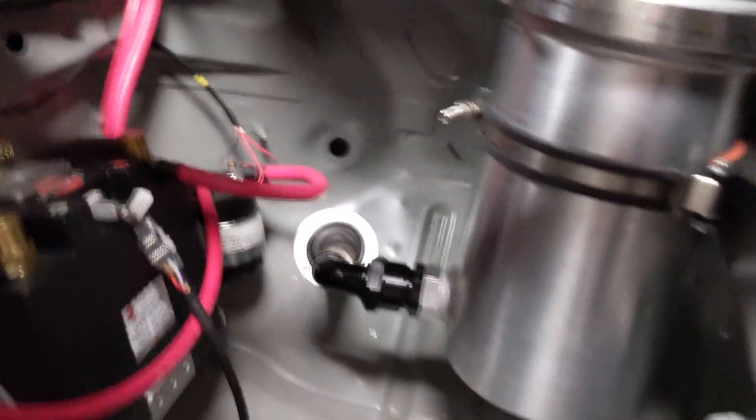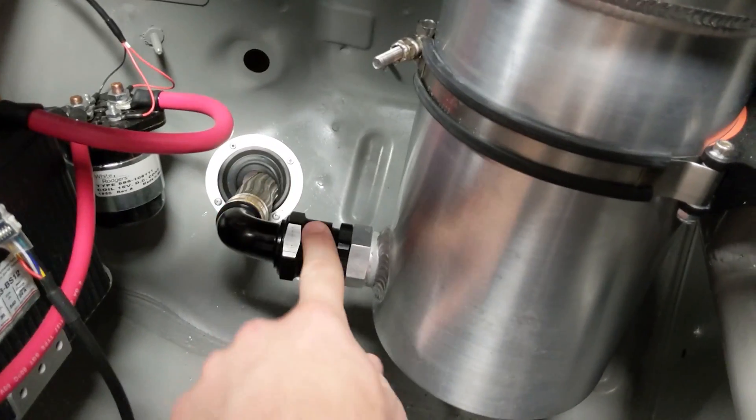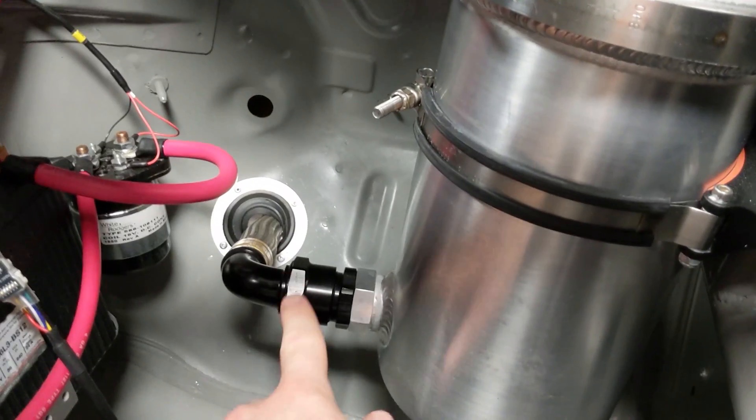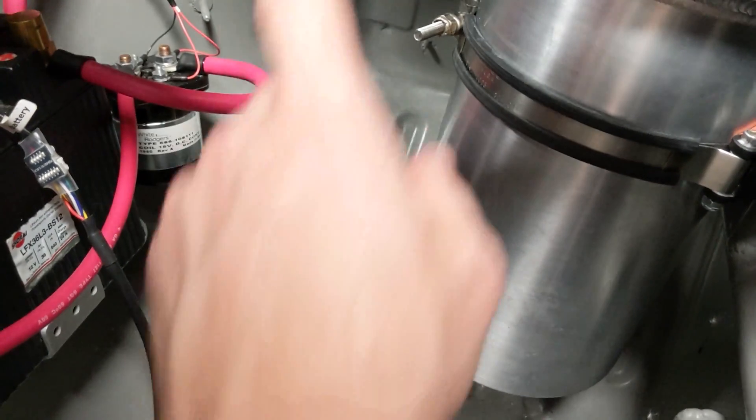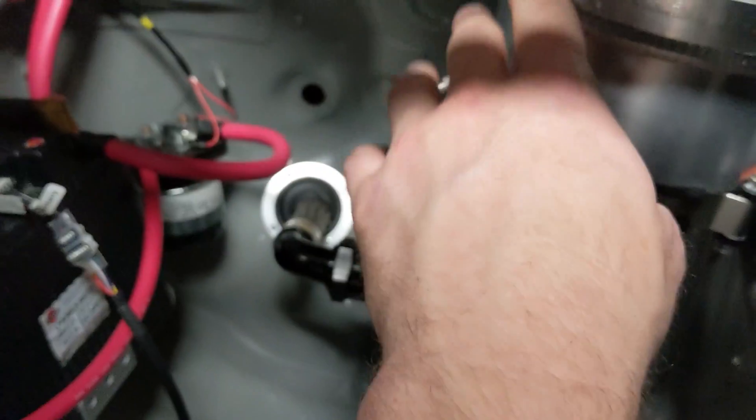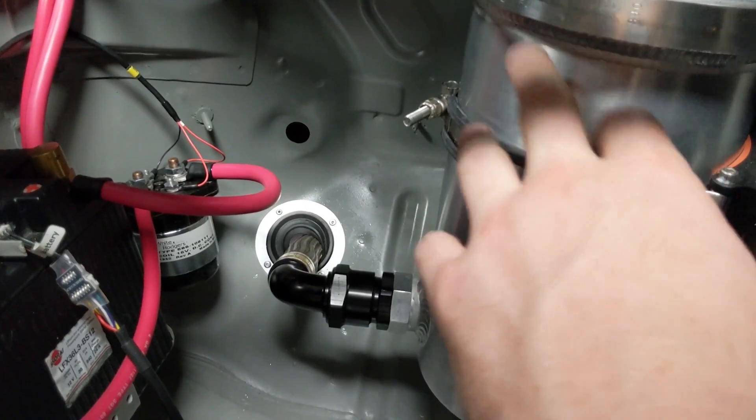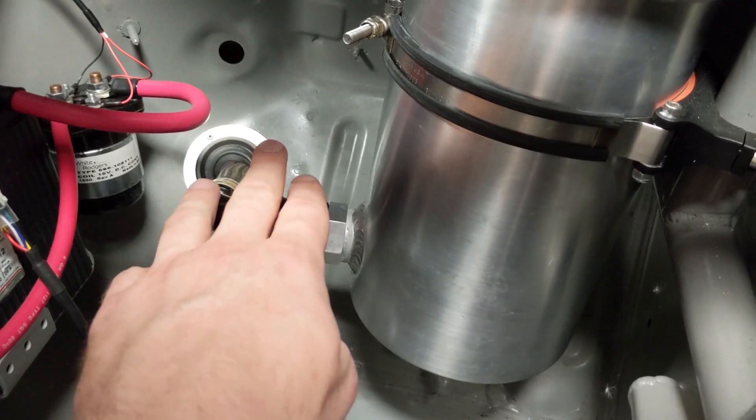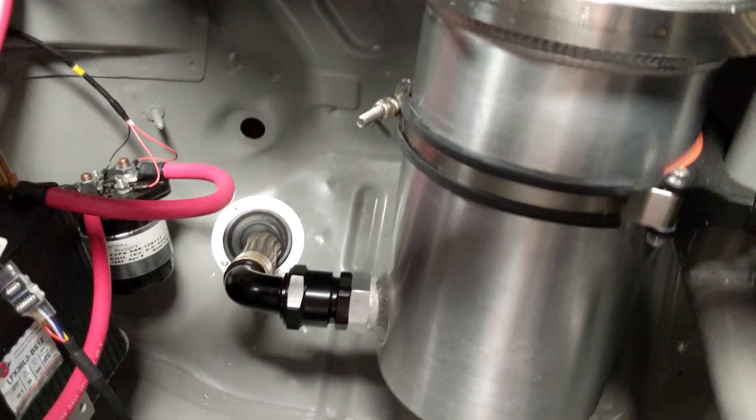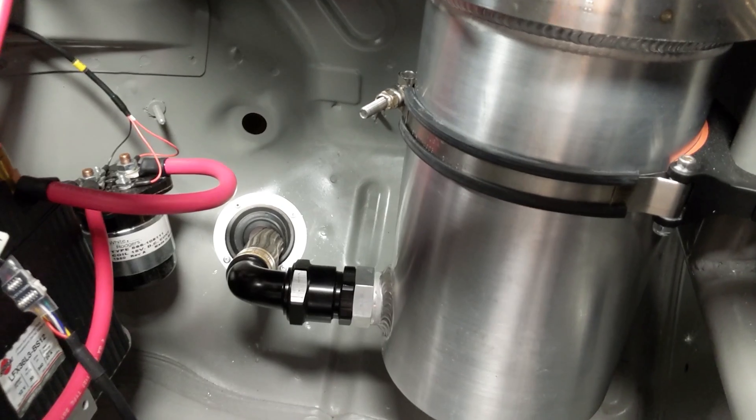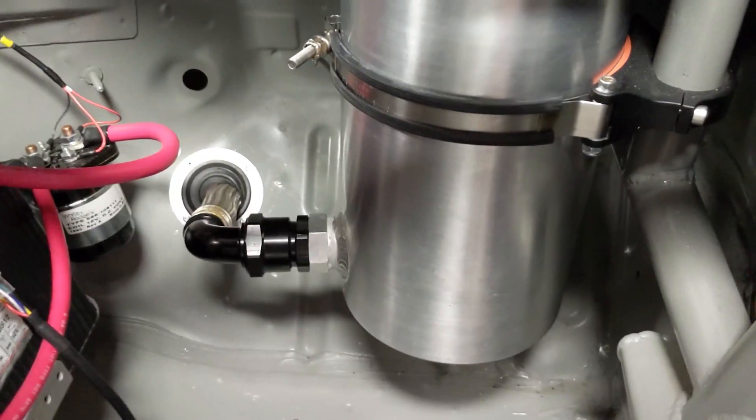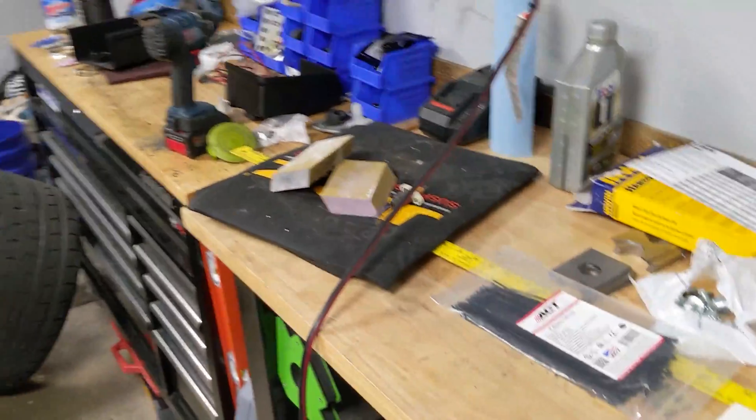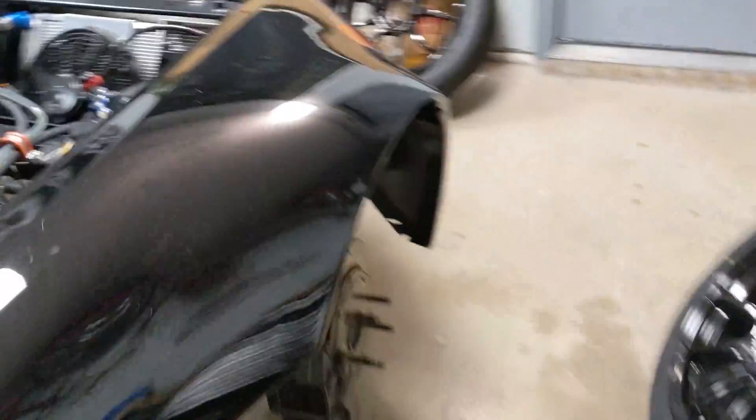So anyway, I put mine under the tank. Another important piece of, or not that important, but something to consider is when you're routing this feed line, you don't really want it to go back up. You definitely want to stay, the line to stay below the oil line. But I recommend, and so does Daily, just keeping the line level or going slightly downhill from where it comes out of the tank. That way you don't ever have to worry about developing air in the line. So anyway, my line goes through the firewall and then comes out through the firewall. And then it's kind of that line that comes from way back where, as you can see, I'm kind of close to my exhaust.